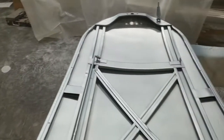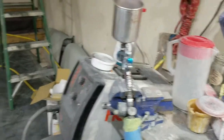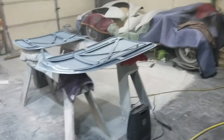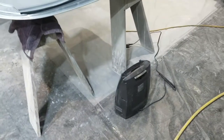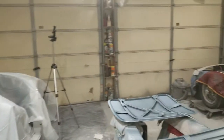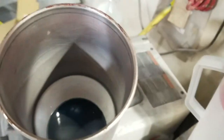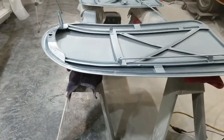So I'm going to pause again. I can't breathe in here. All right, let me show you what you're looking at. I got a lot of the stuff out of the air. Now I can talk without having to breathe through my mask. I set the heaters up again just to warm the place up. I had the garage doors all the way out to get rid of the fumes. It was pretty bad. I had just a tiny smidge of paint left in this thing, so I sprayed out another coat basically on both the trunk and the back of the hood.